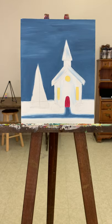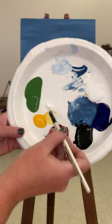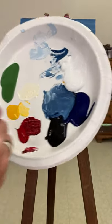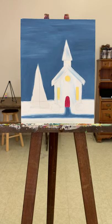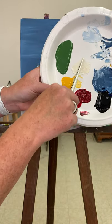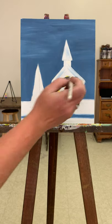Let's add a little bit of that pale yellow that we painted our windows. Let's put a little of that on the church to warm it up. So, a lot of white, a little bit of our yellow, so it's like butter, really pale yellow. We're just going to put a little bit of a warm, that might be too pale. Let's see what happens when it's dry. No, that's fine. It's really pale though. See, compared to my plate, how little it's different than white. If it's too bright, put white on it, tone it down.